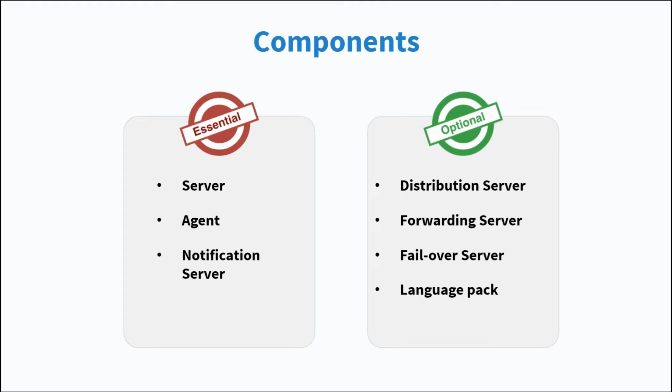What is a failover server? So let me explain the failover server here. A failover server brings in an additional server which actively monitors the primary server and takes over the operation when the primary server fails. This feature helps you in eliminating downtime in your business. So if the primary server goes down, immediately this failover server will come into the picture and it will help you keep your business running.